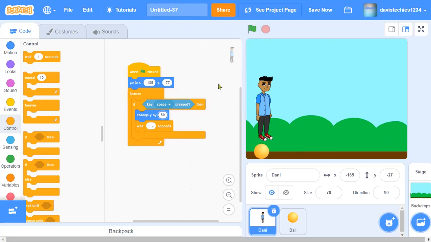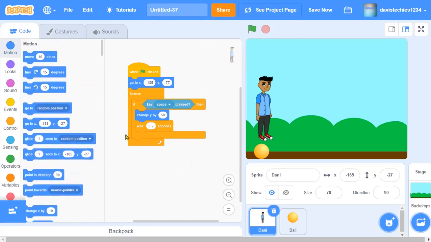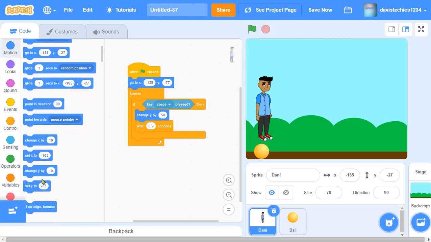Okay, so then he needs to come back. That's change y by minus 50. Yes, so change y by minus 50. So let me take a try.